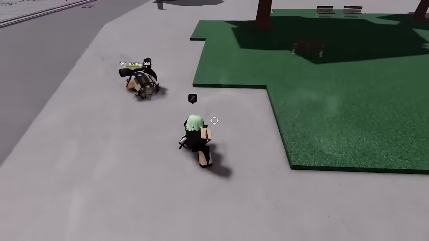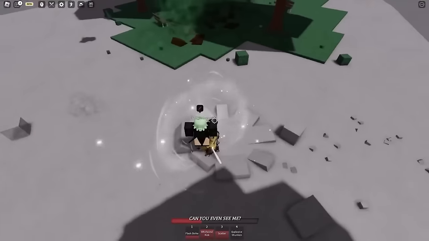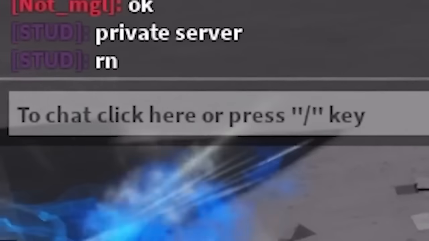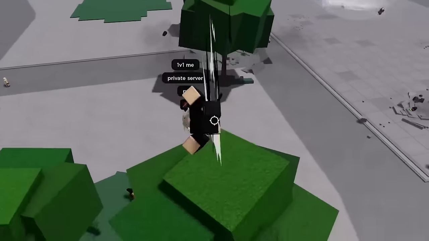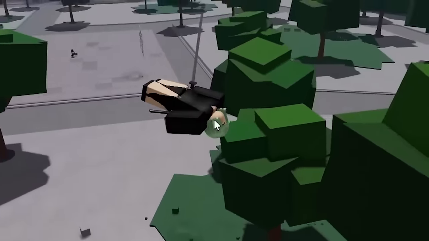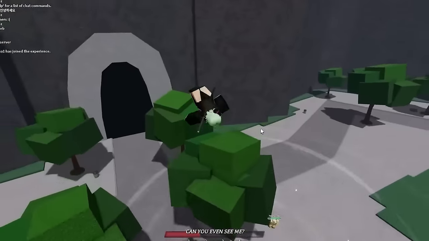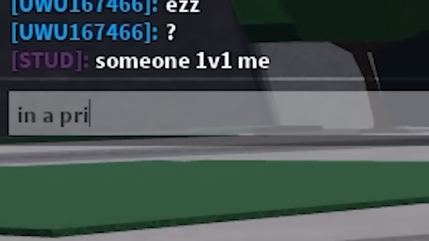Dude, look at this. Bro, there's literally no escaping this combo. Boom. Oh, and he used his ultimate. Okay. You know what? I'm going to do this. 1v1 me private server right now. I want to see if I can get into a 1v1 in a private server. Come on, bro. I dare you to 1v1 me in a private server. Oh, and he is still murdering me. Don't you know it's not nice to hit women? You know you're not supposed to do that, right? No, he doesn't care. I'm going to say someone 1v1 me in a prime now.